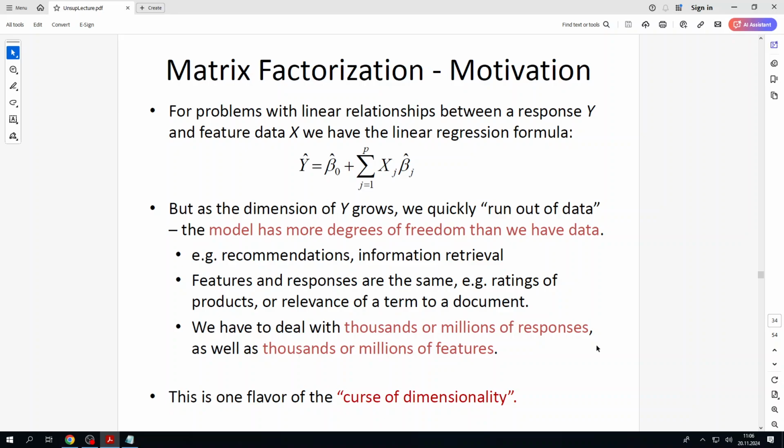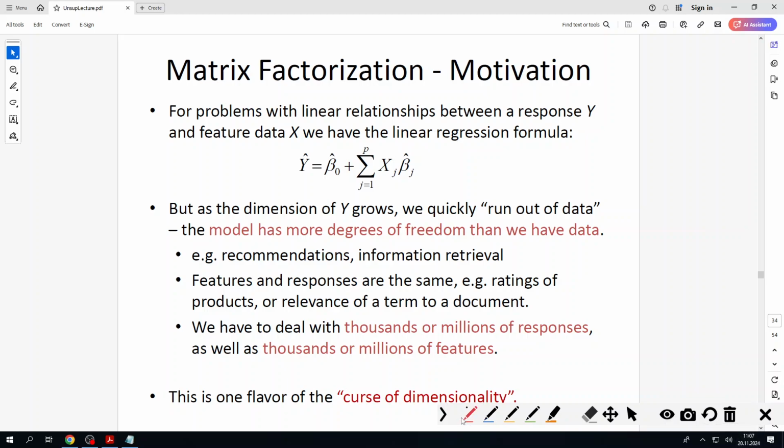Okay. So let's go further to the matrix factorization problem. Why do we need to do stuff like that? What exactly is an example of this? Actually, let me show you some example first, and then we can understand better why we need to perform this matrix factorization.